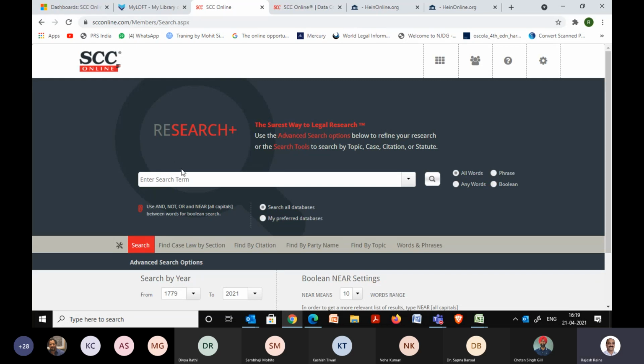And apart from the near operator, we also have the not and or operators. These two also have their own significance. Like if I'm looking for something which sounds similar or maybe has the same meaning, right? I was looking for a judgment where the discussion was about the cancellation of appointment of employees who are either temporary, casual, or maybe seasonal or ad hoc. So all these 3-4 categories that I've just mentioned mean one and the same thing. But I want to search for judgments on either of these.